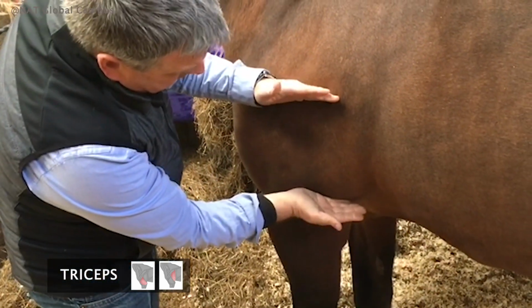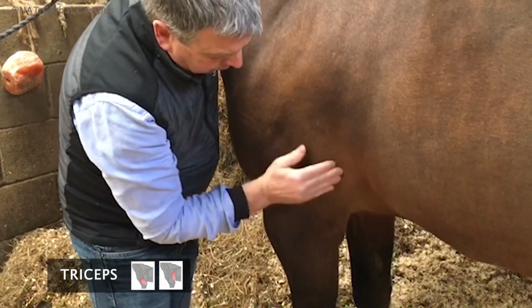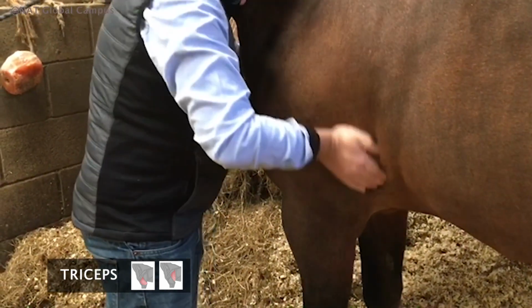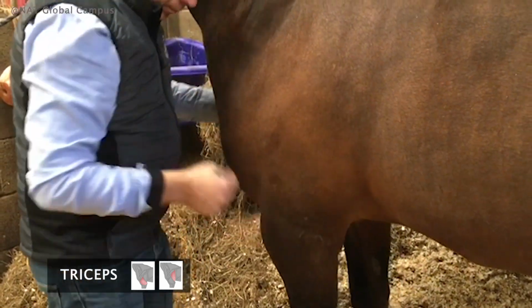And we're going to do it up the whole length there. Okay, so work your way, it doesn't matter if you work your way up or down, until it goes nice and soft like that, and then the tension's just gone.